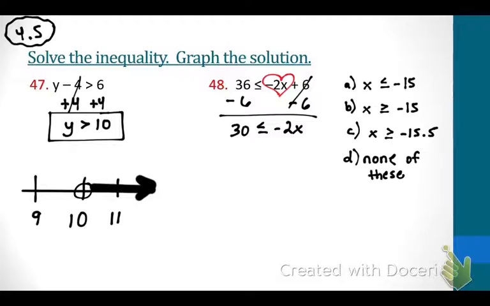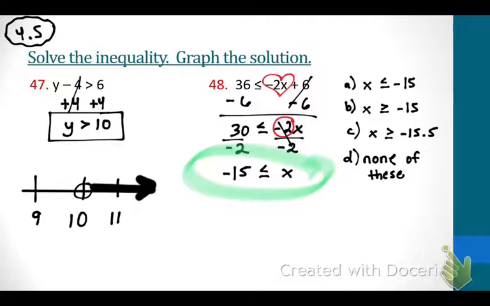Kiari, how do I get rid of that negative 2? Very good. Now notice, she told me that I have to divide by the exact number that is there. Many people I saw were dividing it just by a 2. You're trying to get rid of multiply by negative 2, so you have to divide by negative 2. When you do this, you will see 30 divided by negative 2 is? Negative 15. Now, there is something wrong with this. Unfortunately, when you have these inequalities, you must have the x first. In this case, you can see it's backwards.